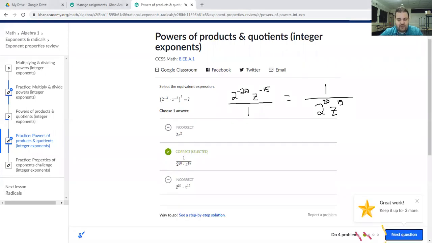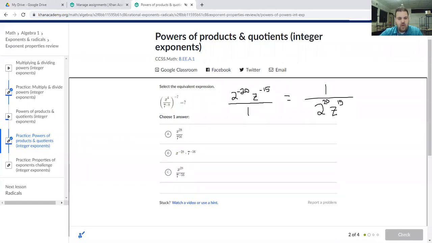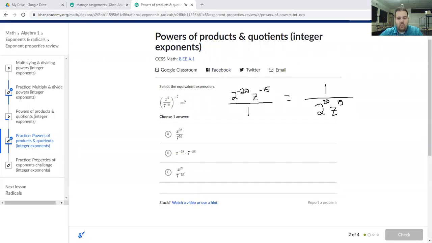So some of these may have 2 or 3 steps to them, but that's okay. The best way to do it is just take it one single step at a time. Don't overthink it. Just kind of go, okay, one thing at a time. All right. We have a base of an X and a base of a 7. Different bases, they can't be combined. So your answer is going to have an X and a 7 in it. As you can see, all the options have X and 7 in it.